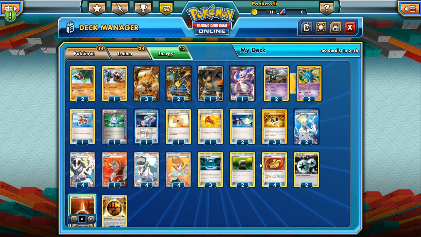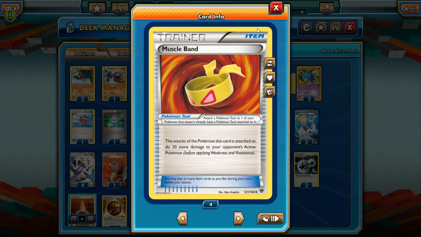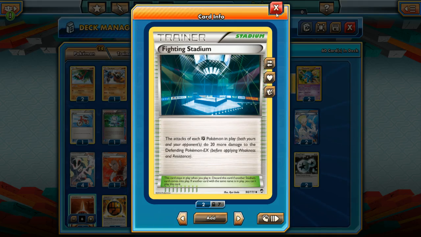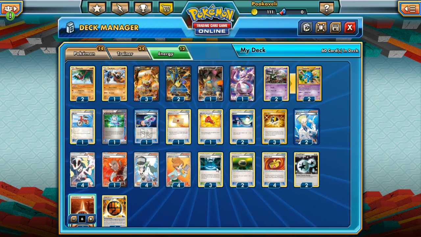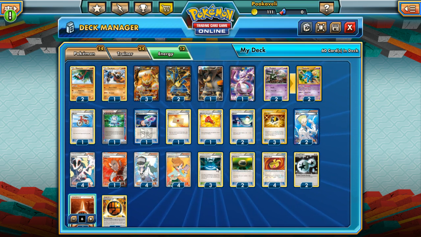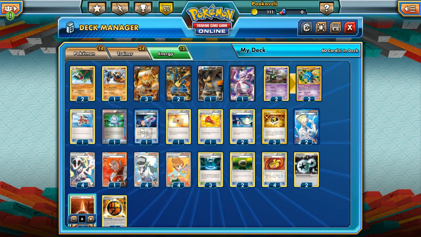Alright, let's get to some of the interesting parts of the deck. The trainers as well. We've already seen the Muscle Bands, the Fighting Stadiums. Alternatively, you could do just Virbank City Gym, Hypno's Toxic Laser. That's kind of the more classic route, but since Fighting Stadium is brand new, figured I'd show that off. Let's take a look at the supporters, though.